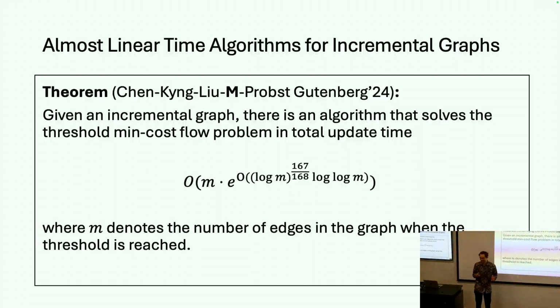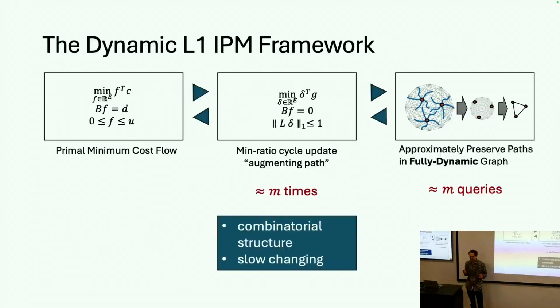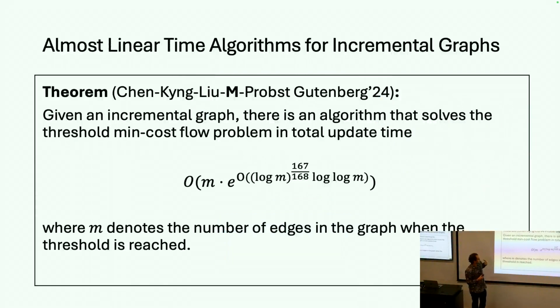So it turned out that, your last word, it turned out that this is not an issue? It turns out that this is sufficient. It makes sufficient progress in the potential function that even though you're scaling the amount that you send down by a factor n sometimes, that's fine. So this is the result that we get for incremental graphs.